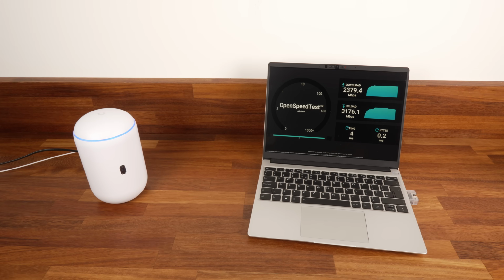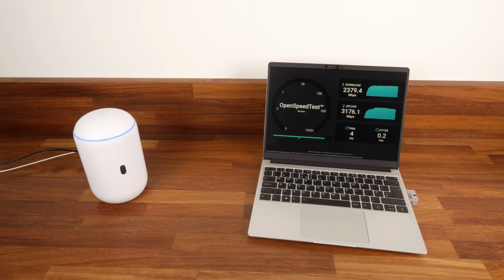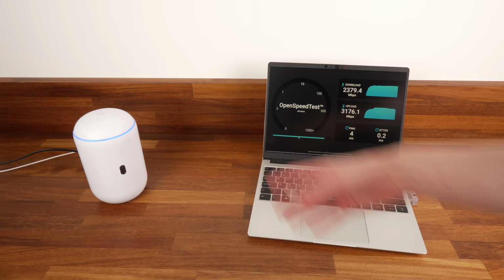So that's the thing with Wi-Fi 7, the performance you get does not work over the sort of full range of your house. You very much need to be quite close to the access point. So especially with Wi-Fi 7, you're going to start needing to have more access points around the house just so you've kind of got very good close access to an access point, ideally line of sight.